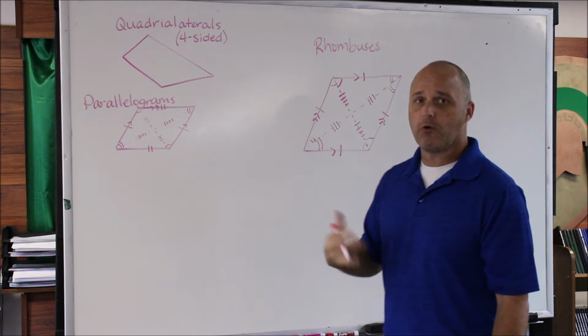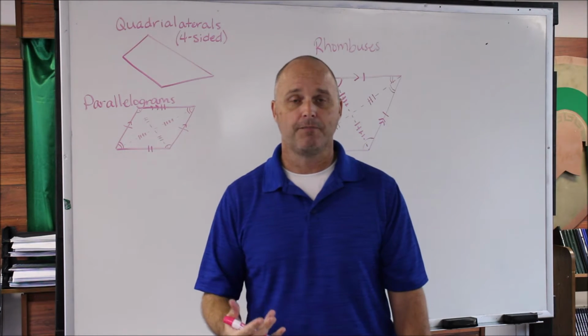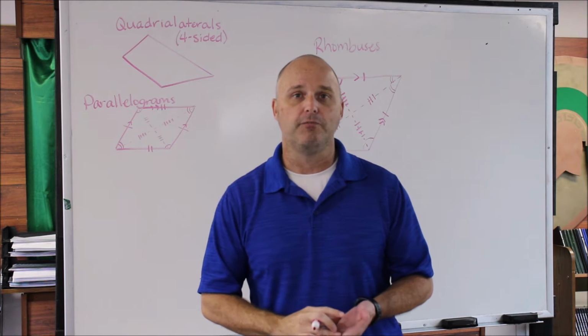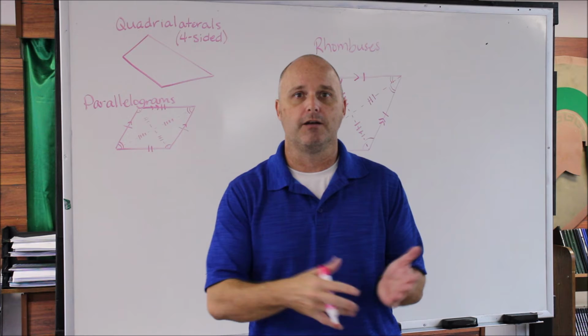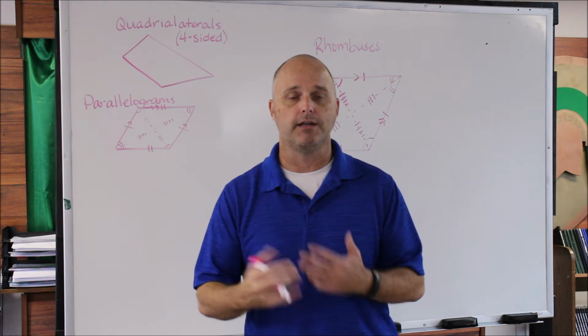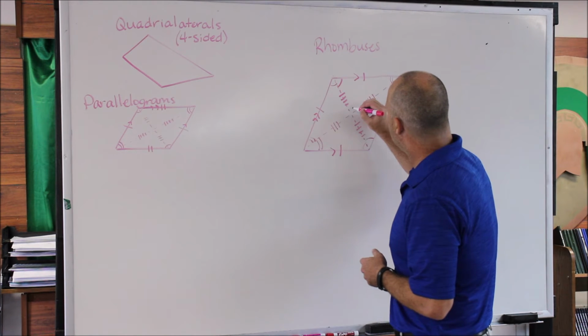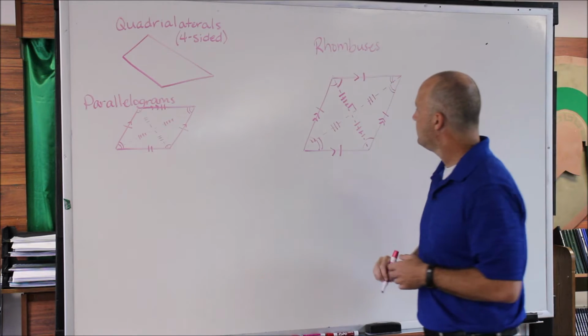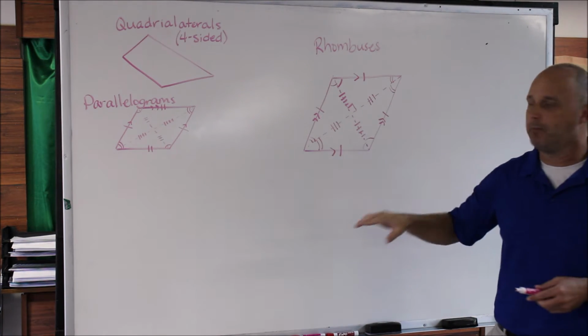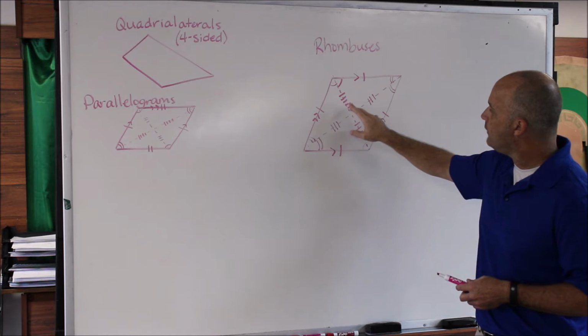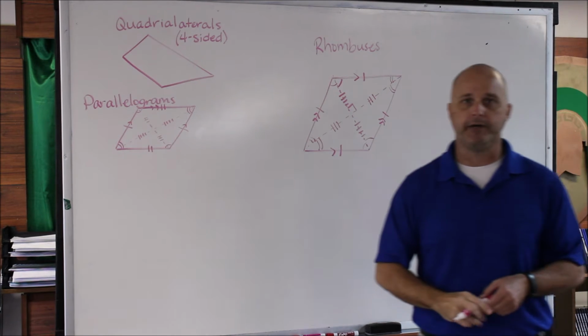There is one more thing that we do need to know about the diagonals, and that's the diagonals are going to be perpendicular bisectors of each other. So that means that not only are they going to bisect each other, they're going to do so at 90-degree angles. So we can go ahead and put a right angle box in right there, and then we know by vertical angles and by linear pairs, all four of those angles are going to be 90-degree angles.